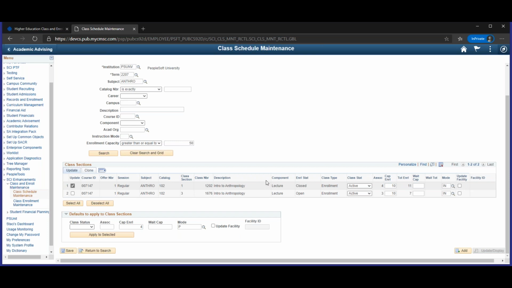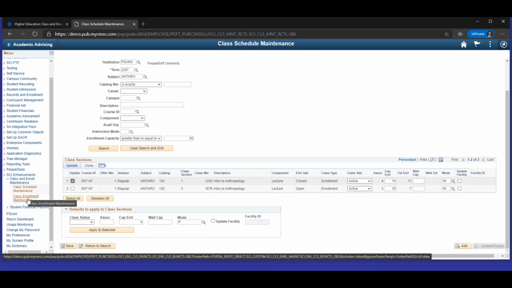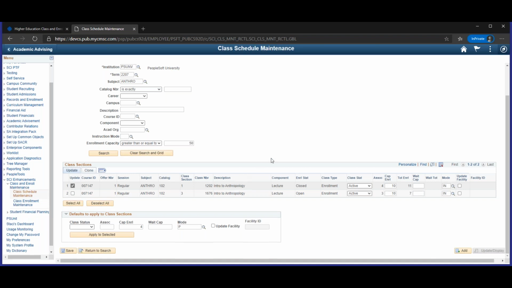No, the delivered software won't allow you to do it, and this runs a component interface, so you run into the same error. One way you could do that is to theoretically leverage the class maintenance, move everybody out of the class, adjust the association, then move the students back into the class. Or create a new section and move the people as you want to, and then do whatever you need to do with the first one, or maybe throw the original one away and replace it with new ones that work better.